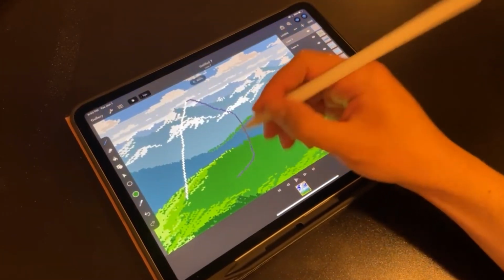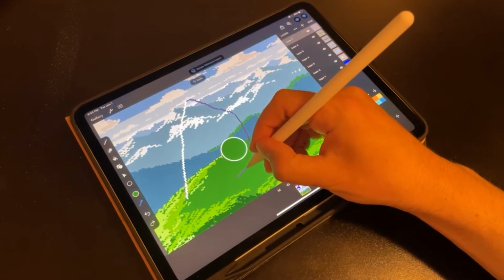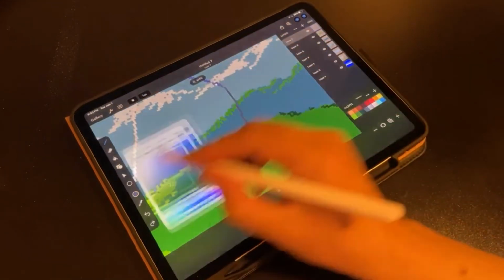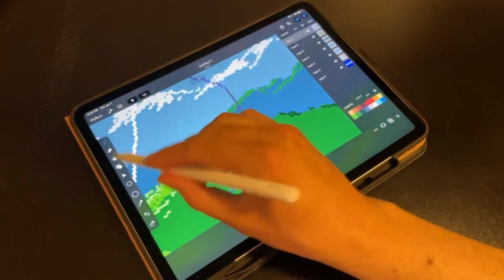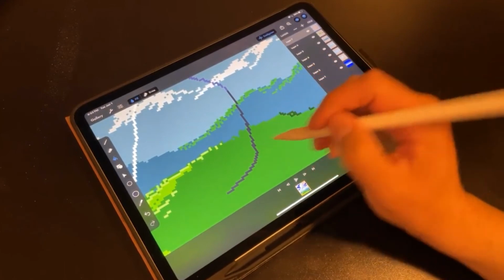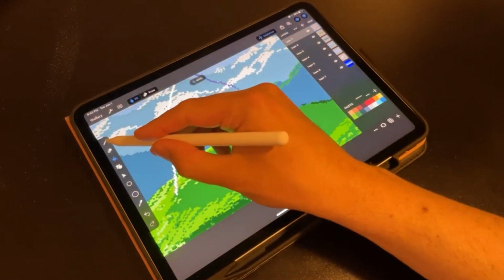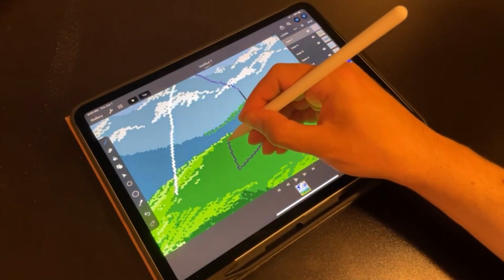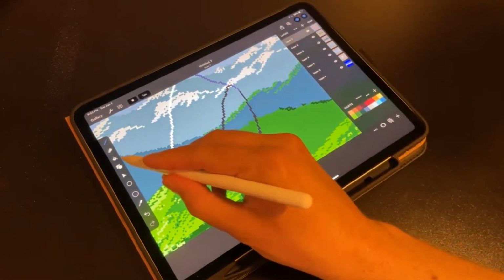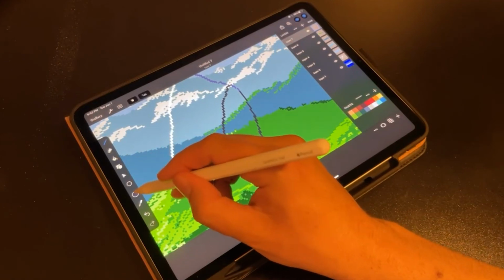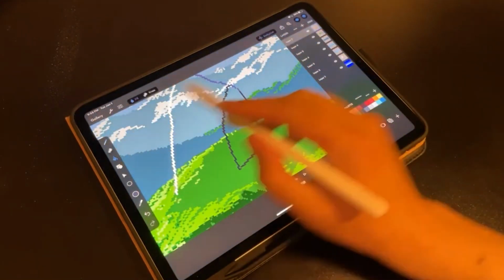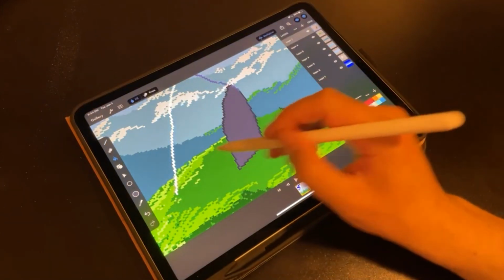So, oops. Let me take this. I'm taking the color I'm using for the shadow. This should actually probably be darker. I'm doing it a little too much, so I can use my fill tool, and it nicely fills that in. Let me go ahead and make that flat edge. And I'm going to make this a little bit lighter because it is going to reflect some of the light that's bouncing off the grass here. So I don't want to make it too dark.